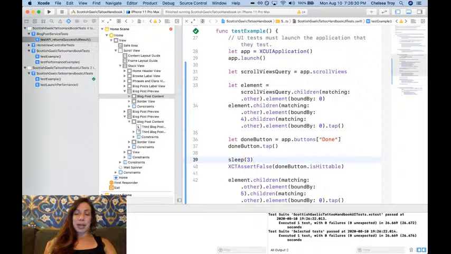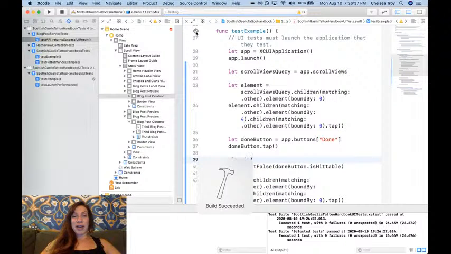Alright, now we're going to try making it faster. This is our amazing performance optimization. Are you ready? Boom. We're going to make it sleep for 1 second instead of 3.